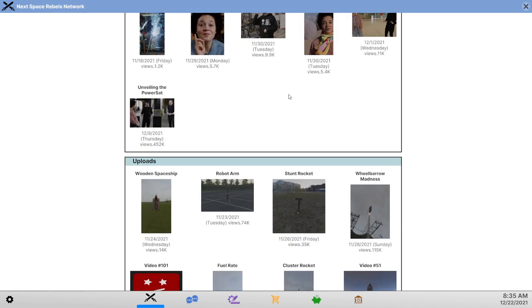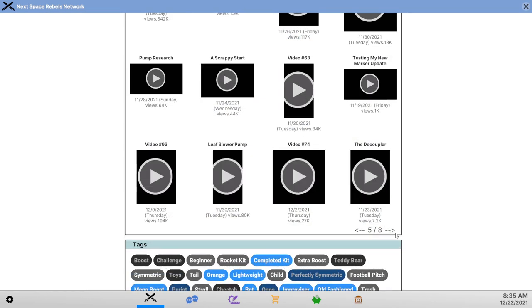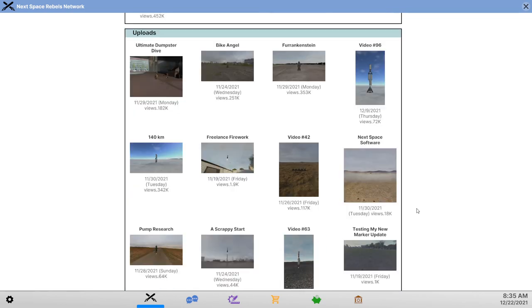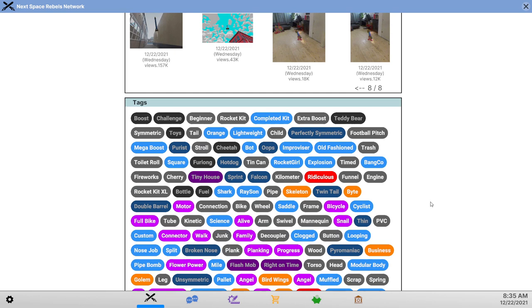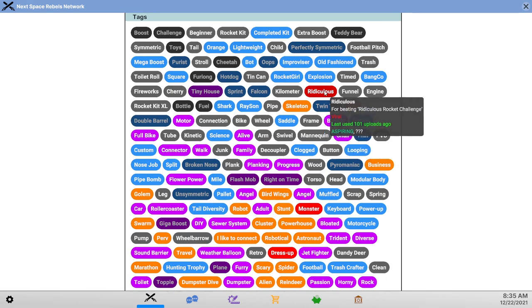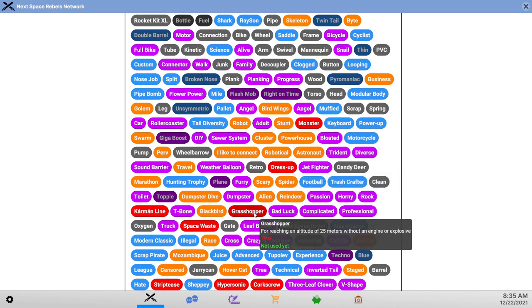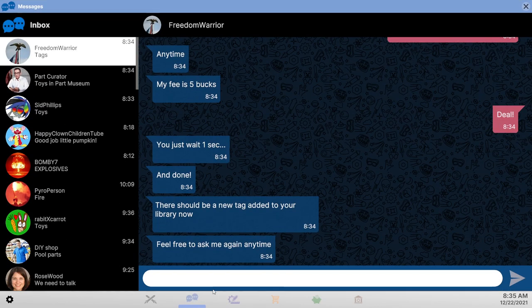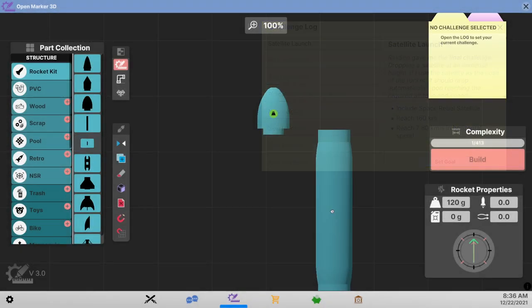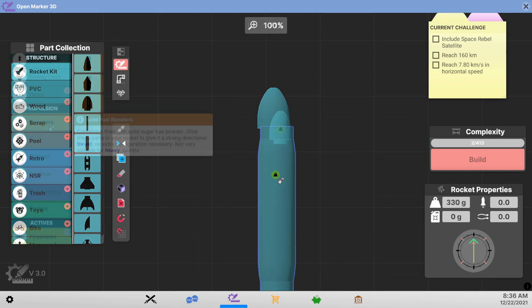But let me see if there are any other comments on the videos, you know, how we did before. Make very sure we're all clear, there's nothing else going on that we have to finish. Seems that way. Okay. See, that's only for beating the ridiculous rocket challenge. What we need is... Let's see about this 25 meters without engine or explosive. What could we possibly do like that? I guess we have to have a challenge, so we'll set this as our challenge.